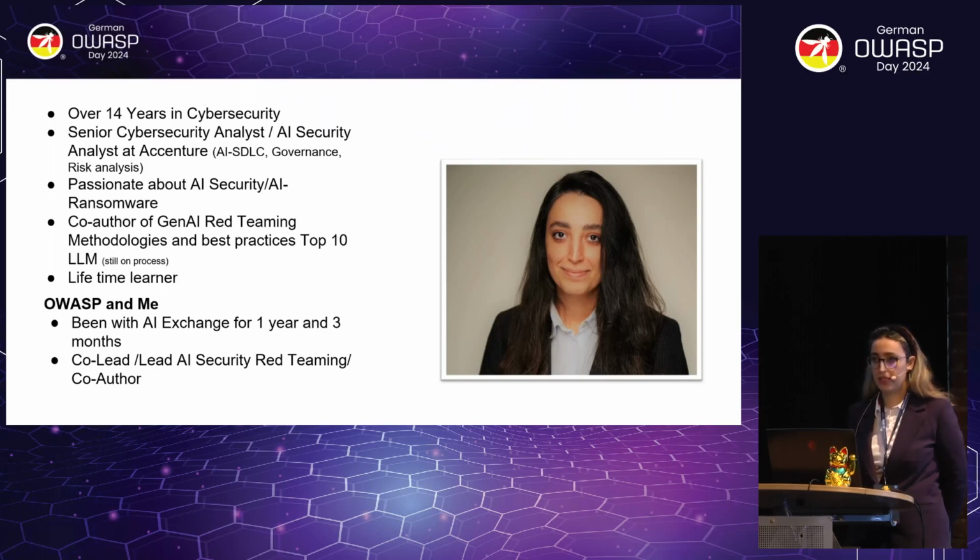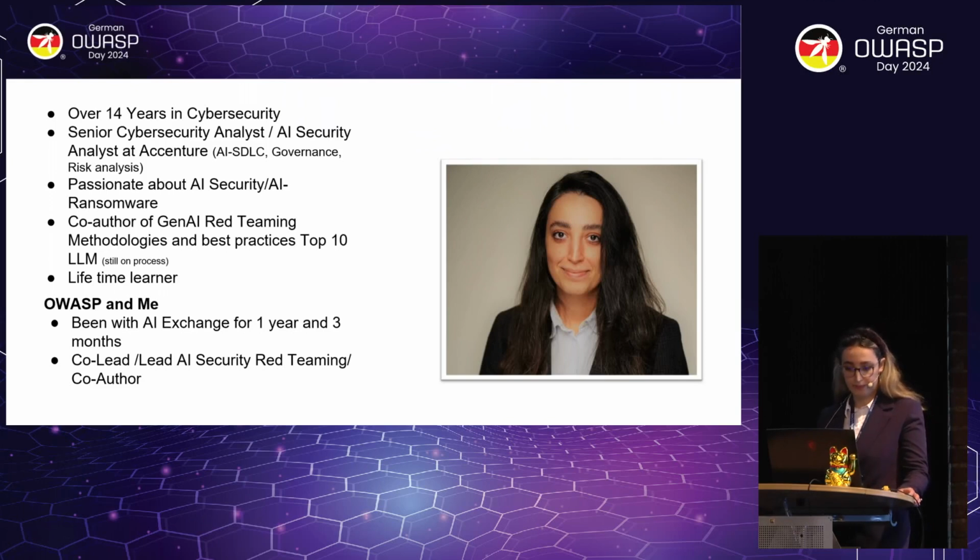I have over 14 years of experience in cybersecurity. I'm a senior cybersecurity analyst and AI security analyst at Accenture for different topics. I'm a co-author, part of the team for the Gen AI red teaming methodology and best practices for the Top 10 LLM. And I'm co-lead and co-author of the OWASP AI Exchange, where I lead AI security red teaming. I'm passionate about AI security and AI-based ransomware attacks.